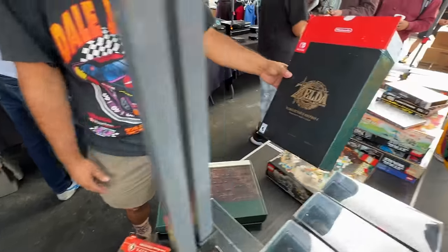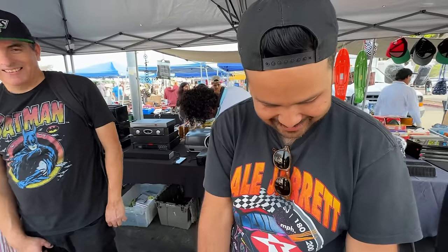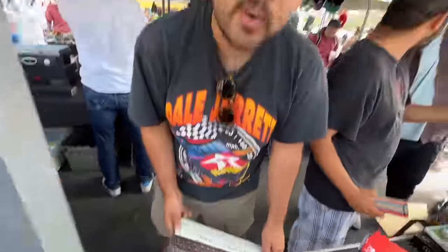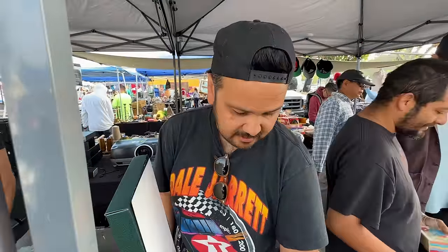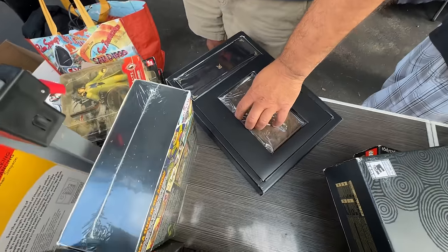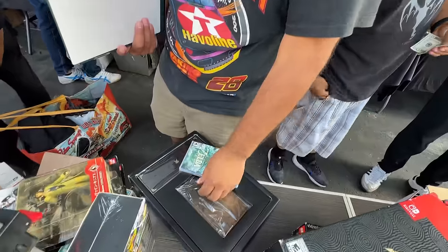Our buddy Brian has a booth here and there at the swap meet. Whenever we go there, he's got good deals, great prices, a lot of cool stuff priced very well. Ricky, what are you looking at? Tears of the Kingdom, dude. Who thought you'd see that at the swap meet right now? I thought that was Breath of the Wild — some would argue it kind of is. It's got the game in there — how much? $120. Doesn't seem bad. Still sealed. The book goes for like $80. Ricky's looking at the Zelda Tears of the Kingdom Big Box, which I think he ends up picking up. I've never played Tears of the Kingdom — I need to. I didn't love Breath of the Wild.